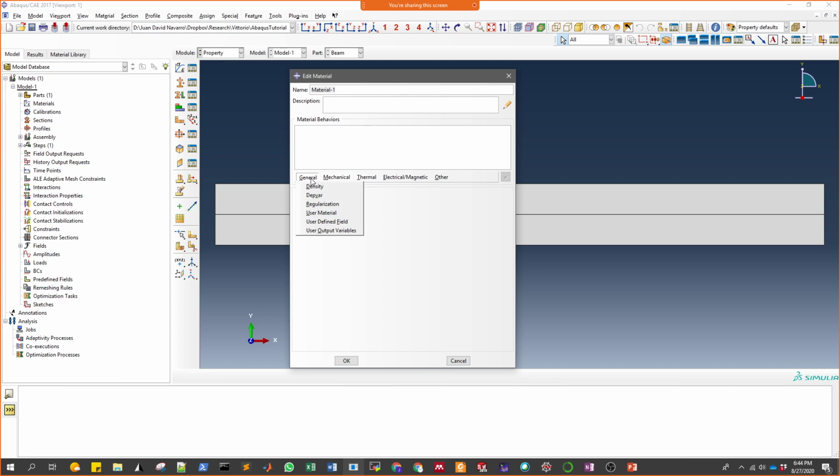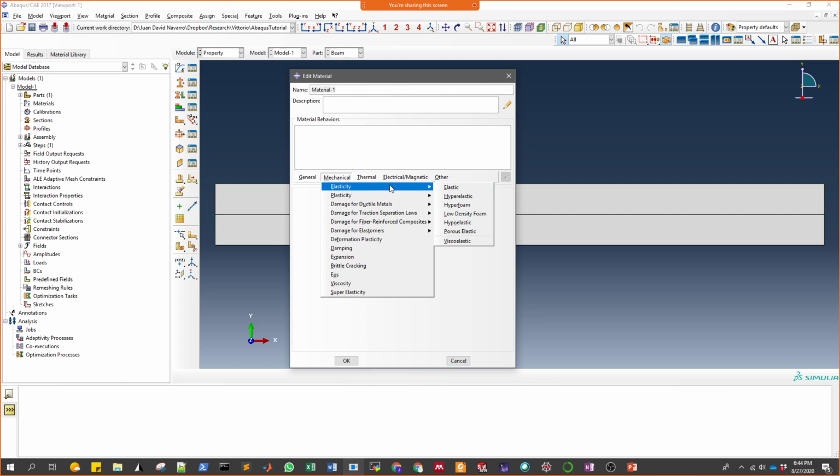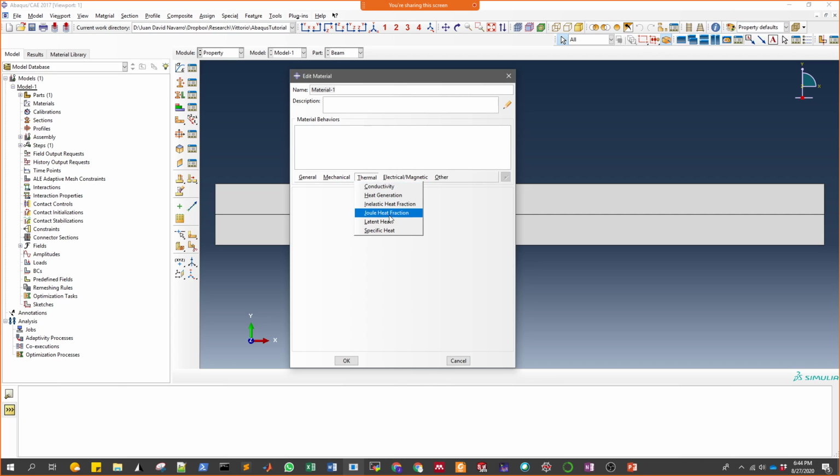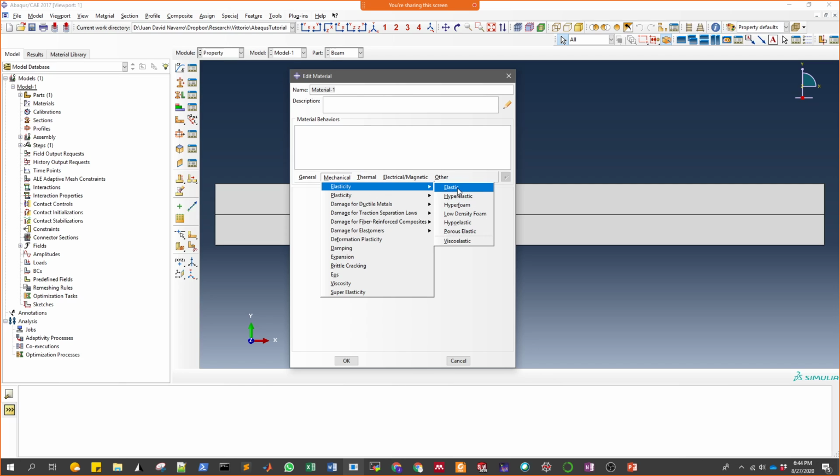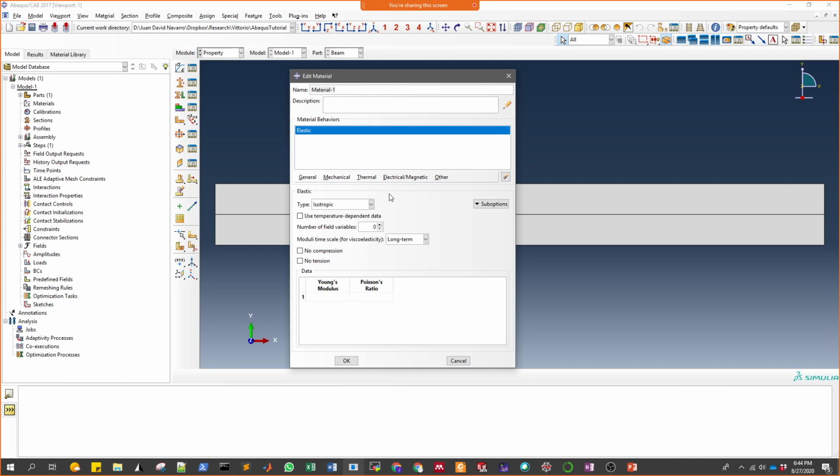And then you will have here the general properties, density. You can have mechanical behaviors. The material can behave in an elastic way, a hyperelastic way. You can have thermal properties. You can have electric properties and other properties. In this case, I'm going to use only elasticity, elastic properties. And the material that I'm going to model is an isotropic model.